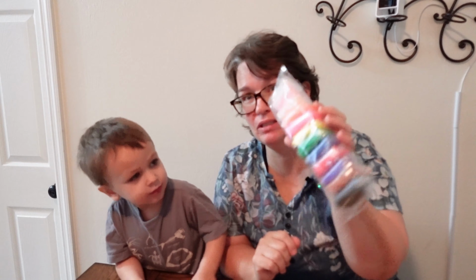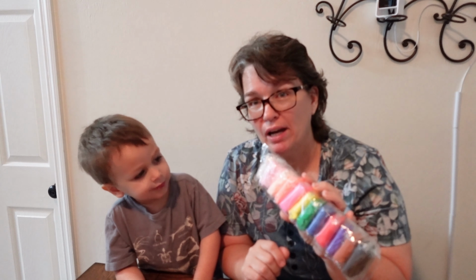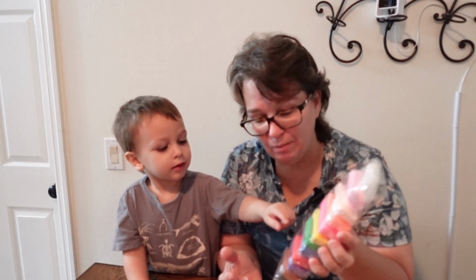I got modeling clay for children off of Temu. So my thought was, we could make some stuff with the Play-Doh. And then once it air dries, I could seal it with epoxy. You can do that, right? We're going to find out if that will work. It'll be fun.